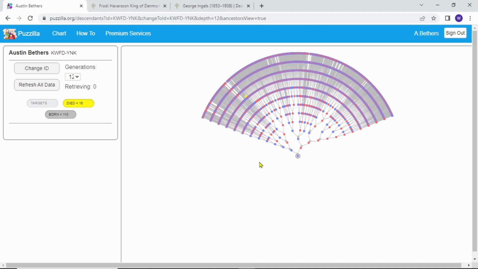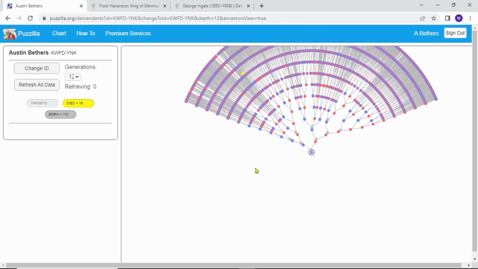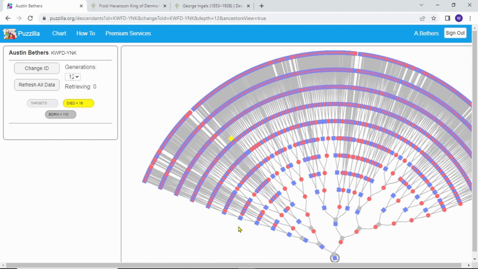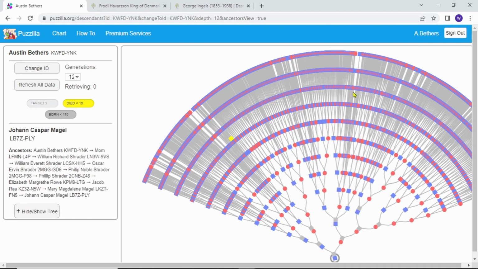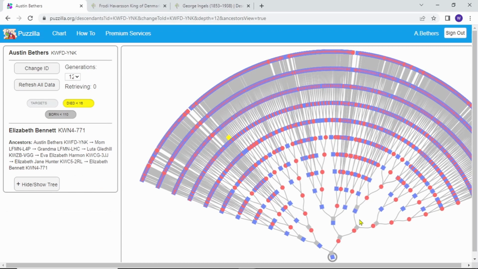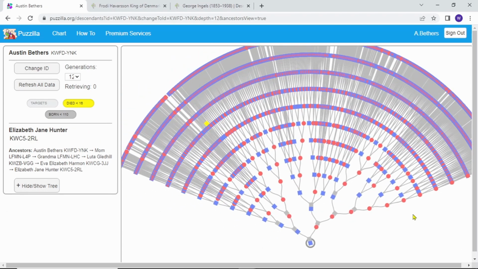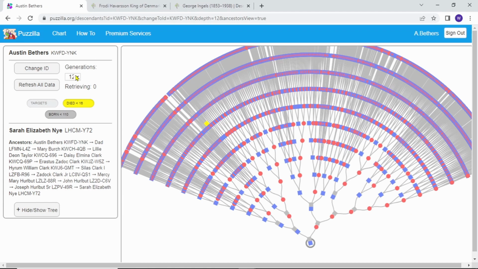Well, by some miracle it came up about a minute later. But yeah, let's see what there is to see here. Well, you can see a couple gaps in the tree, but you can see that my tree is still pretty thoroughly researched. If you're just wanting to see if there's some gaps in your tree though, this is a good way to quickly be able to see that. I'm going to go back to 6 generations.